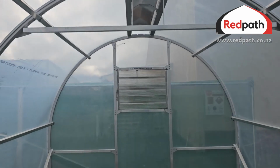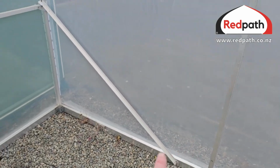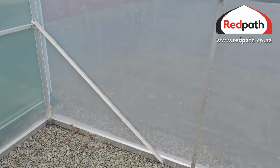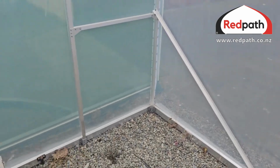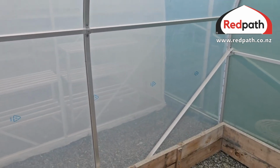The next thing on the high wind kit that's included on Redpath tunnels is the sidewall brace in the corners. So we have one on every corner, of course, but on the longer models there'll be one of these braces on every portal, every 1.5 spacing. There'll be a side brace running along for the full length of the tunnel. So that gives good rigidity lengthways, and that happens on both sides of the building. So we have the side brace on every single portal, depending on how long the portals are.